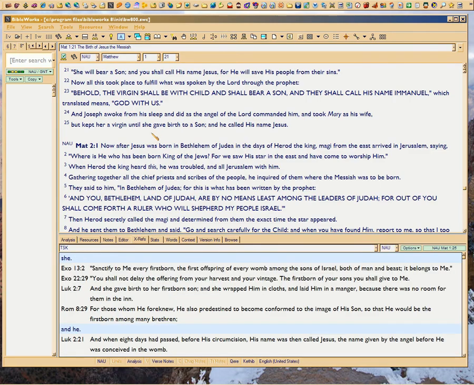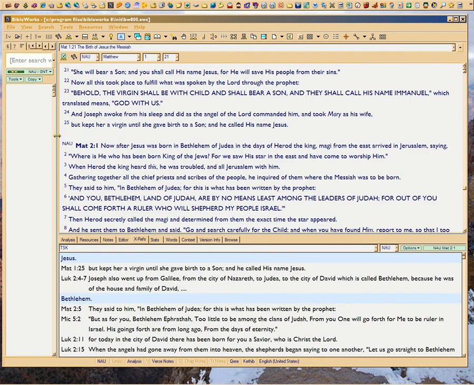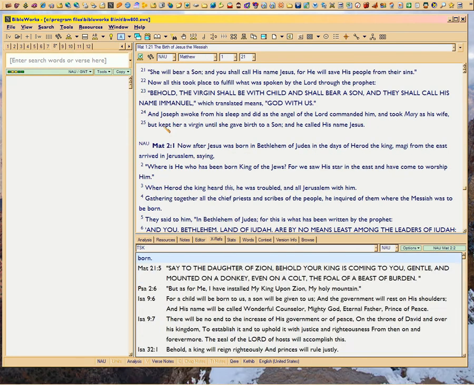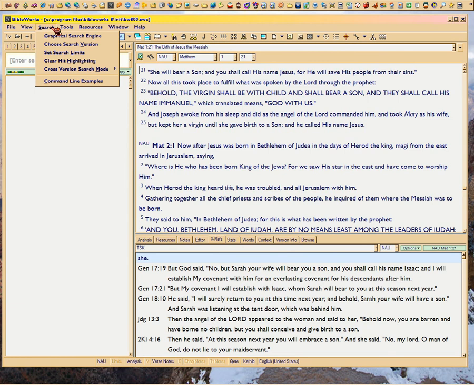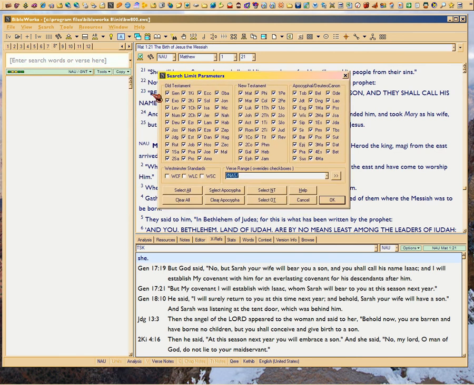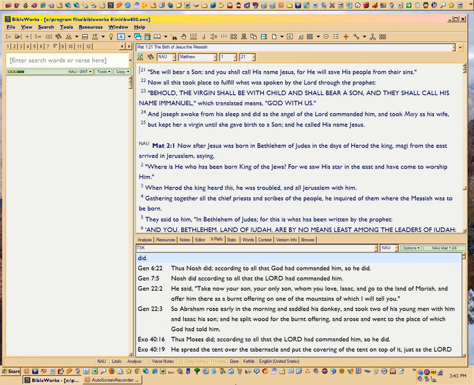Simpler way to look up that same thing in BibleWorks without having to use the dictionaries. But in order to do that, so I don't crash the machine while I'm recording, I'm first going to set some search limits. We're going to search on David. So I'm going to clear all, and I'm going to only select certain books that relate to David. We'll just talk about 1 Samuel because it's already going to have like 100 references to David in it. So then we're going to go to 1 Samuel.